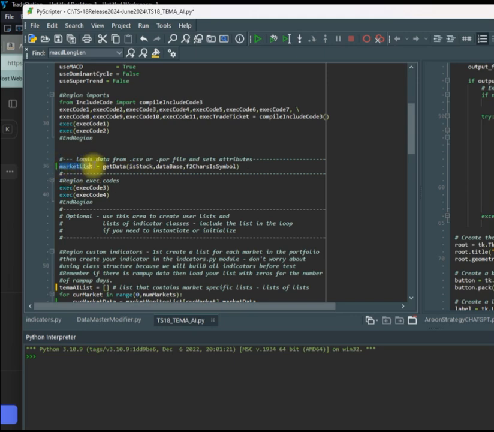Here's the market list. The market list goes out there and it pulls in all the data. I'm going to be testing a portfolio of 3 markets, so my market list is going to have 3 markets, and it's going to have all the history of those 3 markets, be it 5, 10, 15, 20, 25,000 days or whatever. 5,000 days, how many years is that? It's like 15 years or something like that, 200 and some odd trading days in a year.